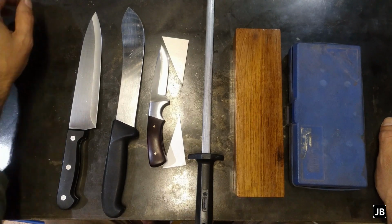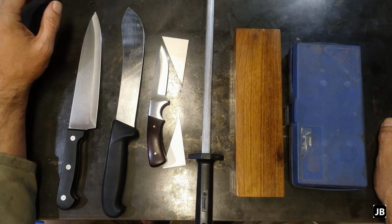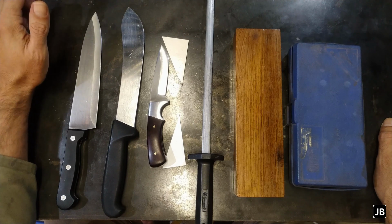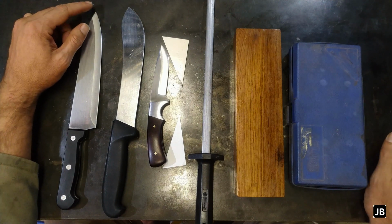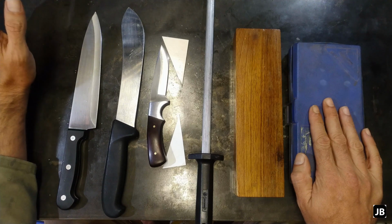Tonight's not really a shop project, it's more of a how-to, and I'll be showing you 3 ways that I use to sharpen knives. We'll start off with the most difficult and move on to the easiest, but the easiest takes the longest, which will be the little Lansky sharpener. So stick around for that one. I'll show you a couple of tricks to get this thing working to an absolutely amazing edge.